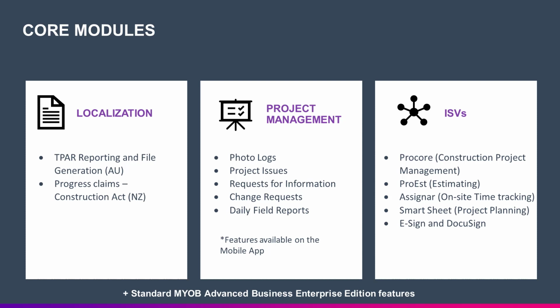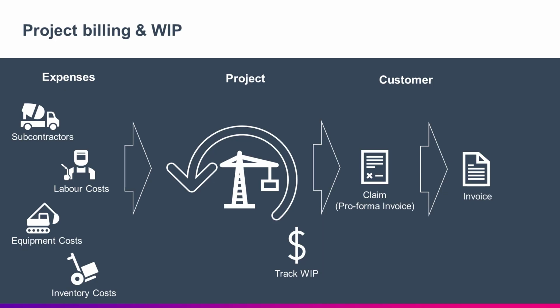And as previously mentioned, we have the ISV ecosystem that seamlessly integrates with MYOB Advanced to further support all parts of a construction project. Now, as mentioned, the primary function of the construction module is to manage the finances of a project. What the module allows you then is to keep track of all your expenses from your own labor, subcontractors, use of equipment, and even inventory. As you then progress with the project, you'll be able to track them against the budgets that you have set and recognize them as part of your work in progress.